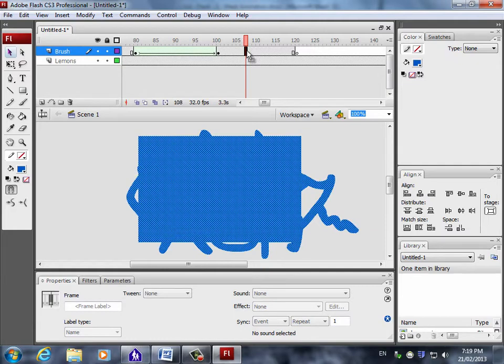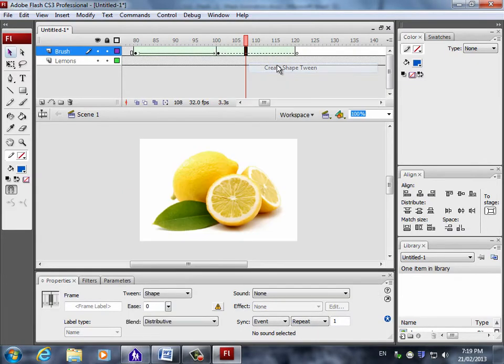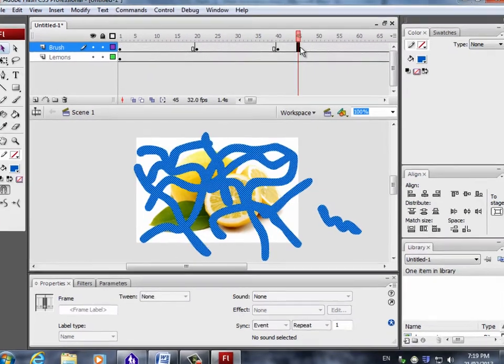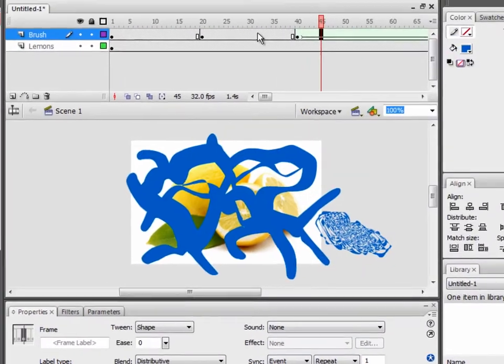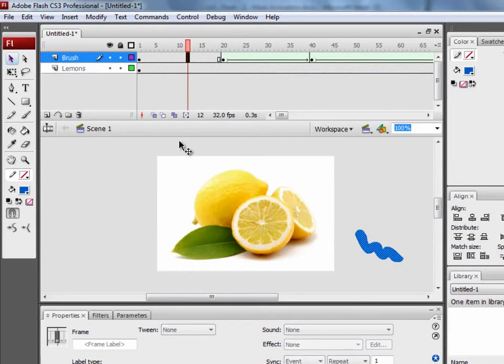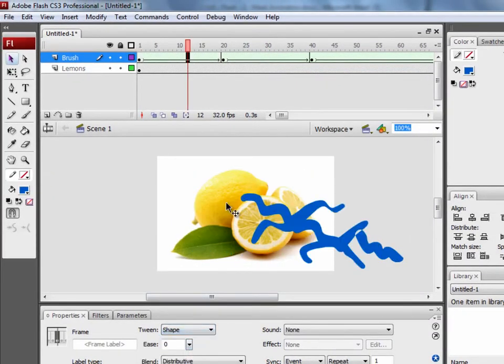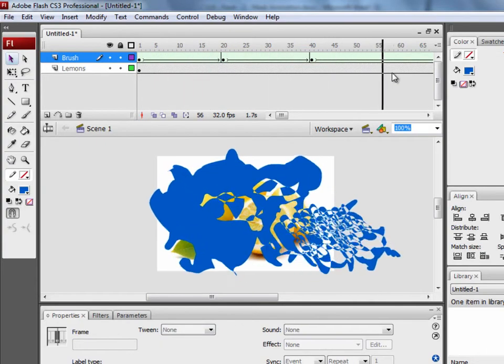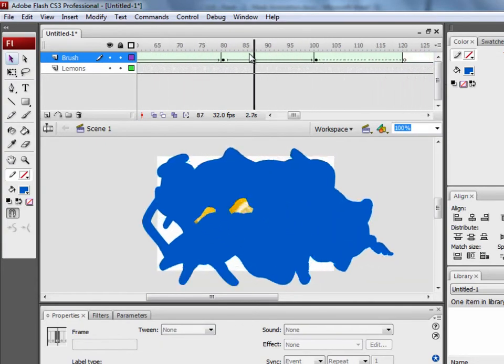You can already see what's starting to happen. Create shape tween, and it fills it in. And we get all these funky effects happening.